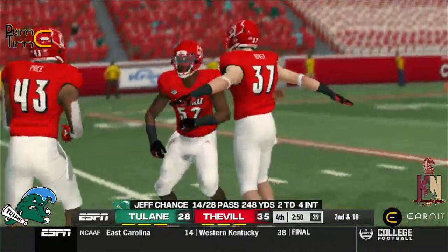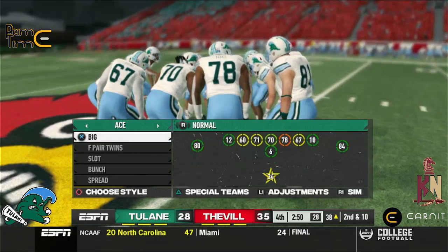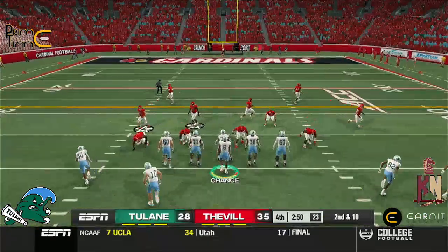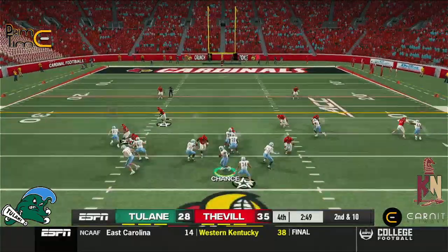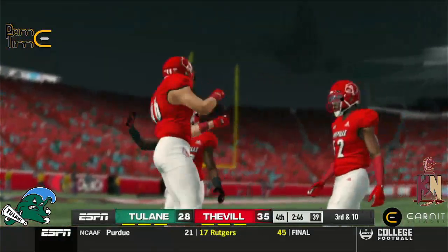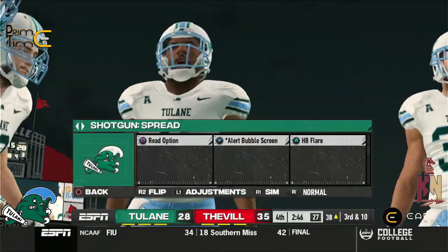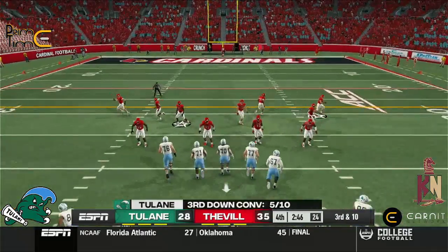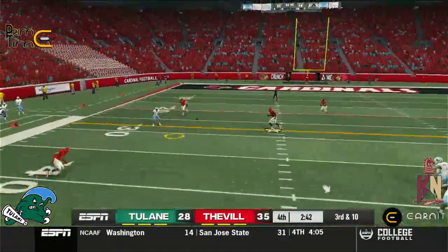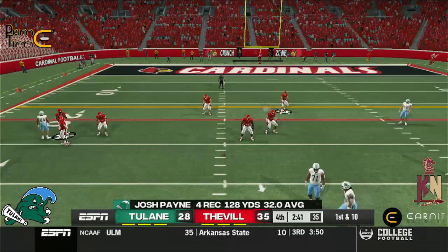Receiver, and he can't make the grab. Terrific coverage, and when you clog up passing lanes like that, you can force a quarterback to make some poor decisions. Almost got themselves a turnover, too. It's second and 10. Ball on the 38-yard line. Under heavy pressure. Throws off balance, incomplete. That makes it first and 10.